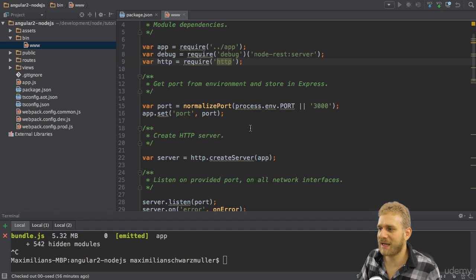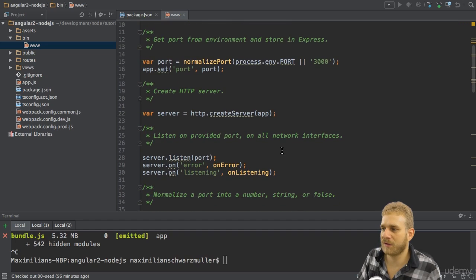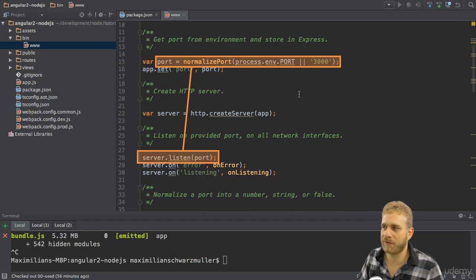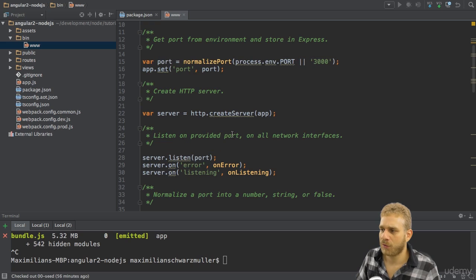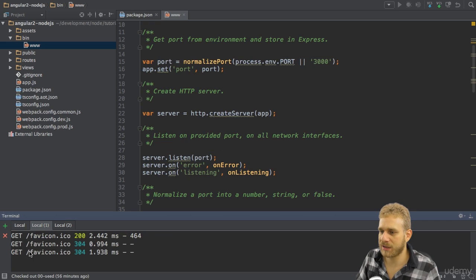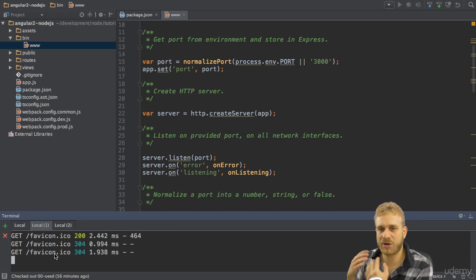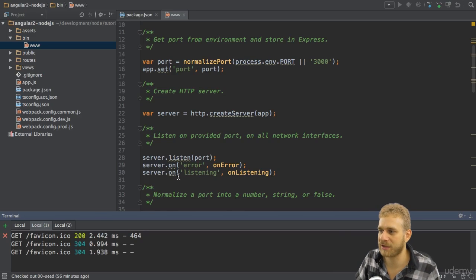Before doing so, let's see that we created the server, and with server listen and then passing in the port, which is either 3000 or, if we deployed it, a port specified in the environment variables, we actually tell our Node.js server to listen to any requests reaching our domain and this port here. Now, what we can see is that if we go to the terminal window, and this is in my IDE, it's a normal terminal window though, where we ran npm start, this process keeps running, it's not exiting. And this is good because of course our server should keep running, which is exactly what happens here.